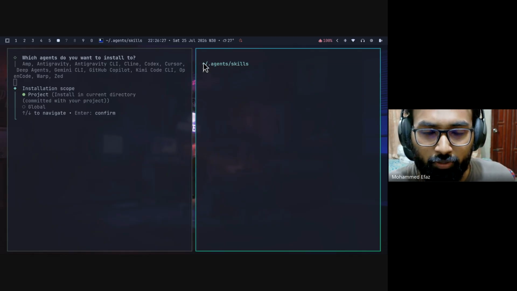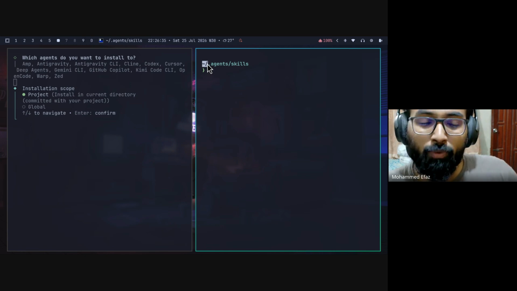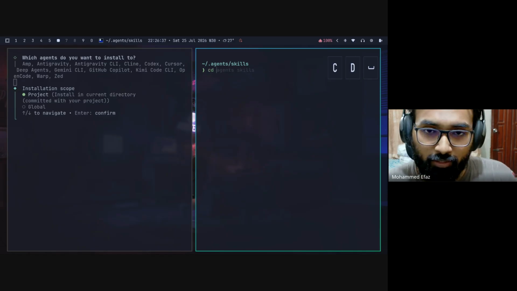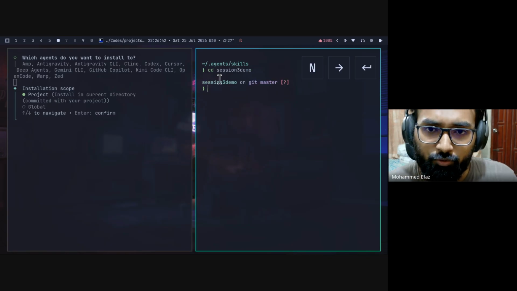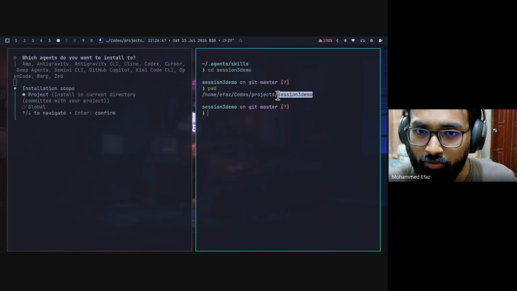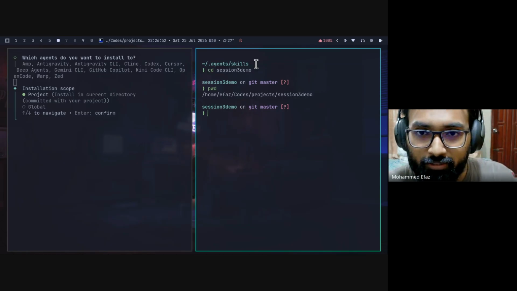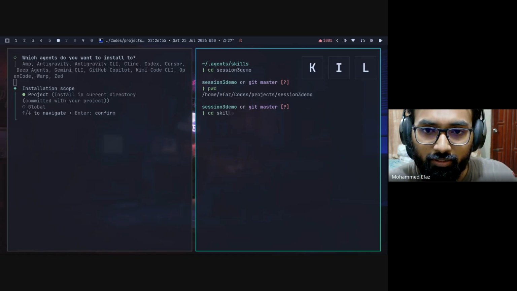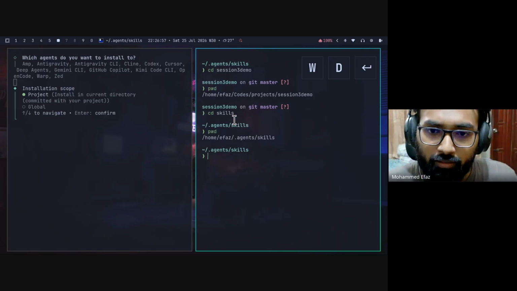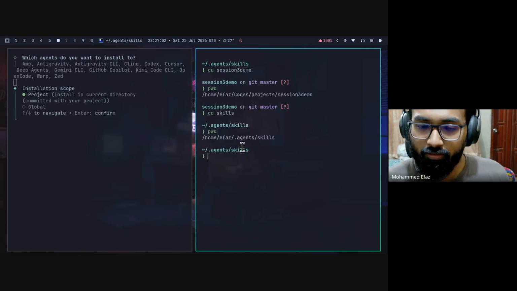So you see the squiggly line, right? You see this thing here? This shows that I am in the root folder, or in the global path, right? But this one, session 3, is not the root. This is specifically for my session 3 demo. But this one, like the agents.md, not agents.md, but the skills, sorry, my bad. But this one is in my home. So it is in my user folder, my user root, so to speak.